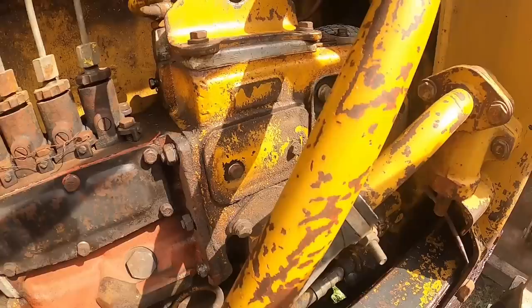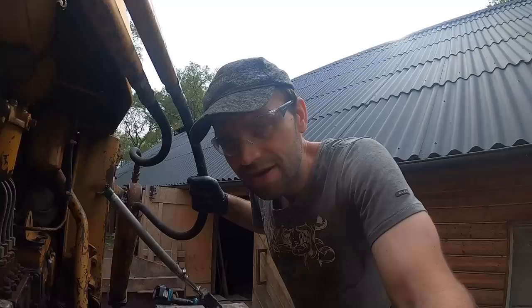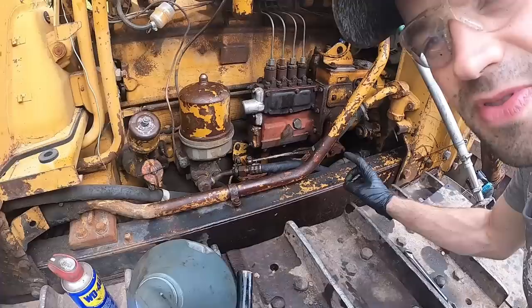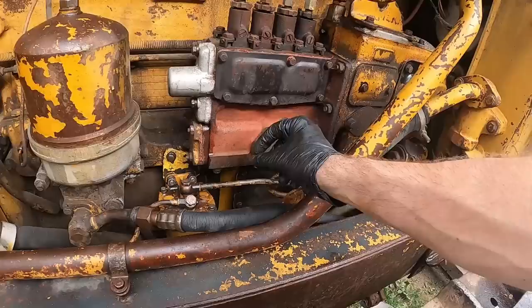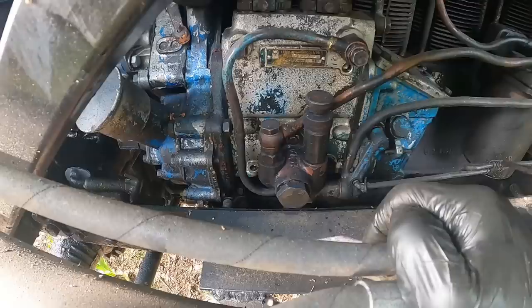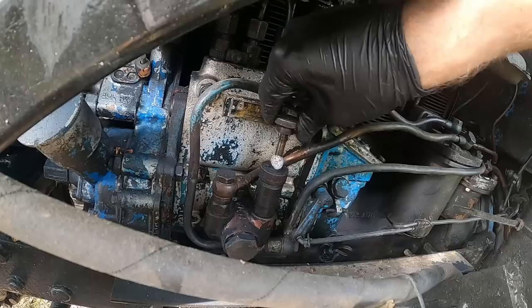Okay guys, honestly I'm not really 100% sure. Well, the only logical inlet port I can find is this one, and also there appears to be some kind of a bolt down there. I'm guessing it's this one. By the way, this pump does not have a primer bump, that manual bump thing that you bump fuel up. For example, the Soviet tractor does have this lift pump. You just kind of bump the thing to get the fuel up somewhere.